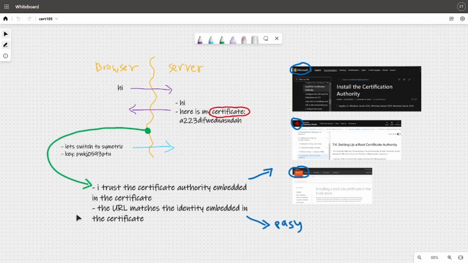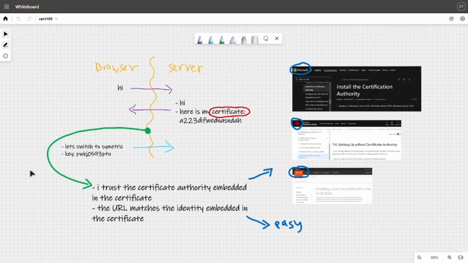If you go back one minute, you remember that inside the certificate there is the public key of the requester, the identity of the requester, but also the public key of the certificate authority. Now the browser is doing something very special. It would extract the certificate authority public key from the certificate and would verify that this is a trusted certificate authority and not a hacker certificate authority.